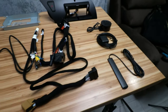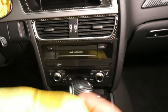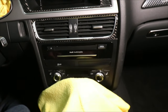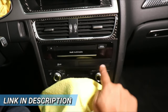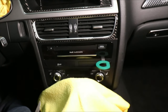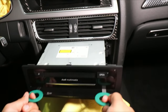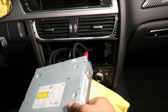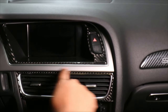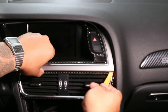So now let's go ahead and get this installed. First step is to remove the radio. I'm going to cover my shift knob just to protect it. I'm going to use some radio keys that I got online — they just stick right into a slot here and here, and it should click right into place. And once it clicks into place, I can pull the radio right out.